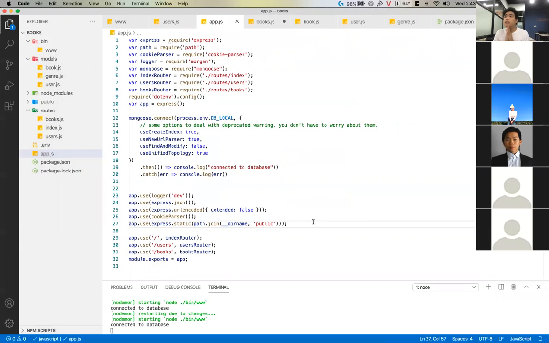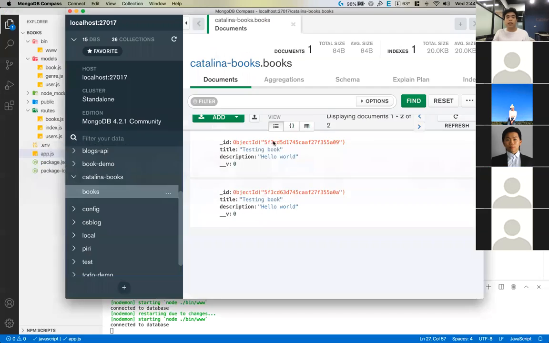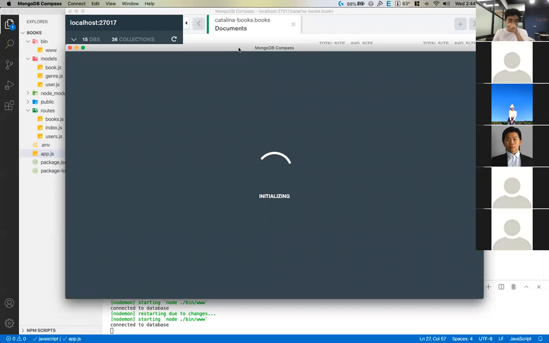Guys, if you have questions, just ask. I just opened Compass, but I don't see any collections. Did you connect to your local server? Yeah, you need to connect it. So here we go, I'm going to connect. Just click connect.